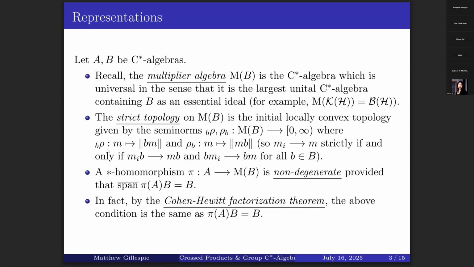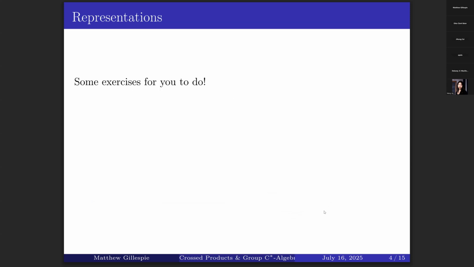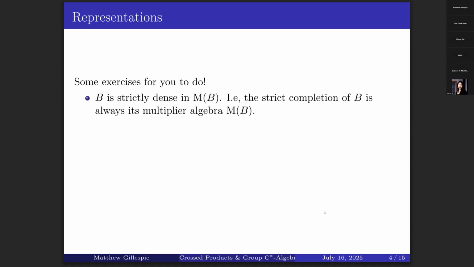This is again relating more back to the strict topology, and these are some exercises on the next slide that I hope you guys can write down and solve on your own time. It's very useful. Related to the material we just saw, this is why the multiplier algebra and the strict topology are so useful together.